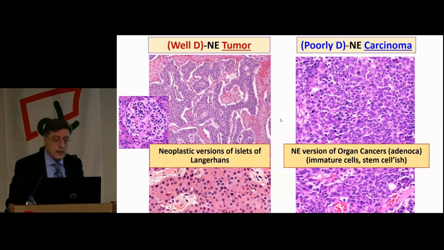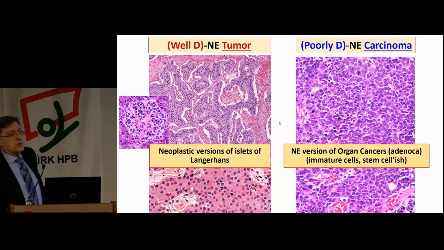So well-differentiated neuroendocrine tumors are essentially neoplastic versions of islets of Langerhans, as we mentioned. So they form nests, what we call trabeculae, festoons. There are different descriptive terms we use, but this architecture is often and almost always present, and it's the way we recognize these tumors and distinguish them from other neoplasia. Again, capillarization or this delicate vascular network is also an important feature.